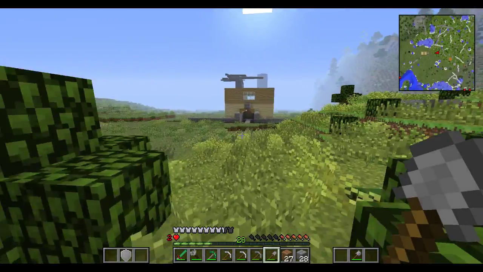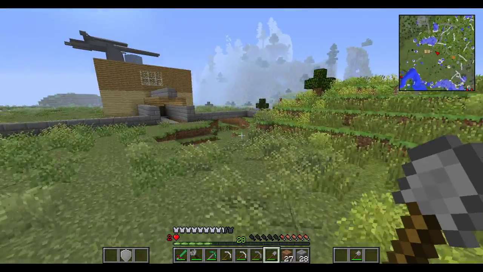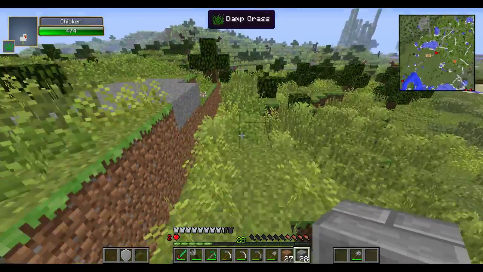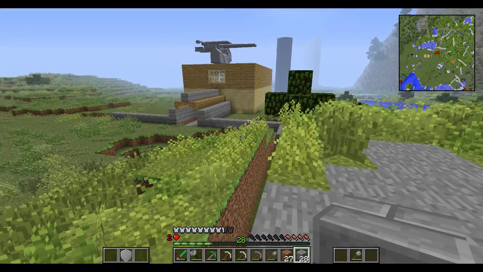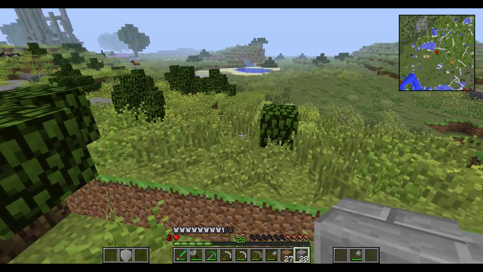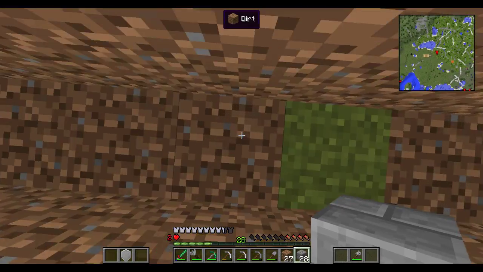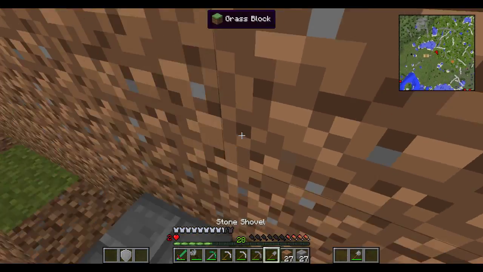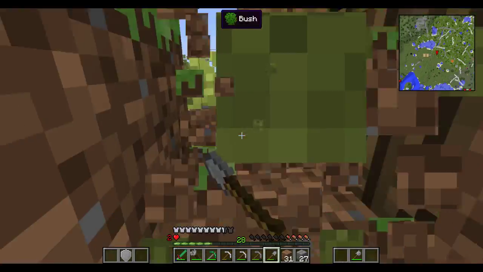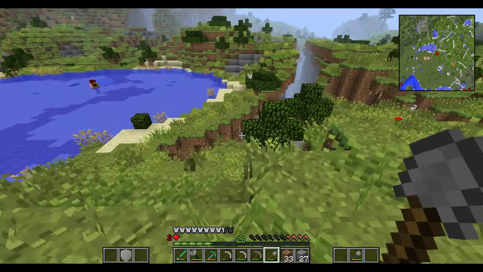Okay, now we're going to check out over here. We should be good, we just got to get rid of some trees probably, so let's see how big this could be. If I go up here, I'm just imagining how big it would be. I think maybe right here will do. So if we go off right here, we're just going to level this entire place right here.